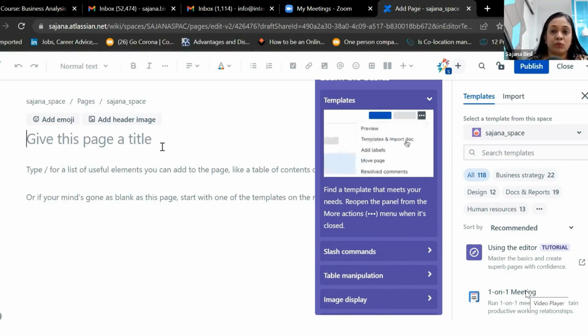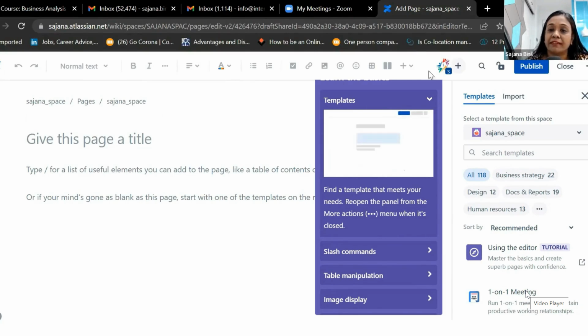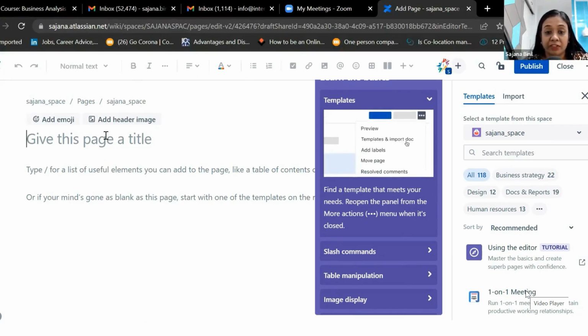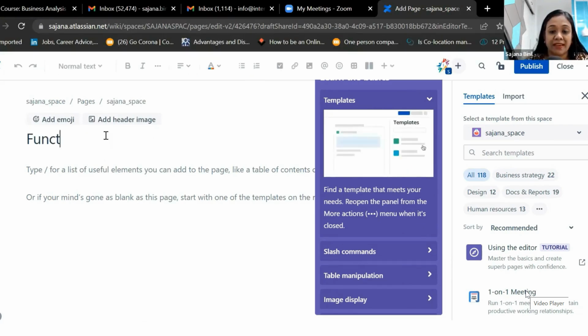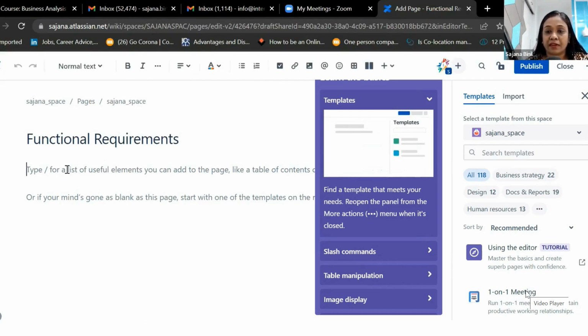This is the same similar format page that Word offers you. Now, all the formatting options you see on the top menu. So you can begin by giving the page a title. See, I mentioned functional requirements, whatever is the title I want to give. Then start adding whatever I want to add as functional requirements.